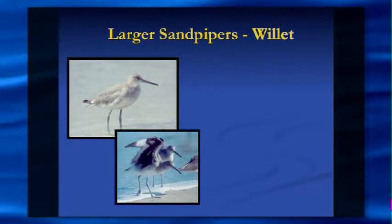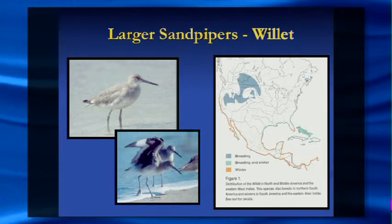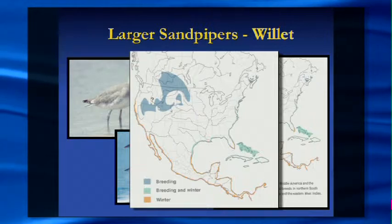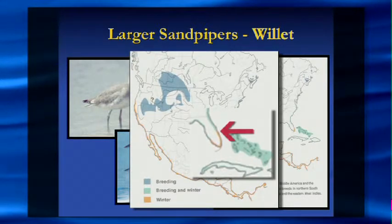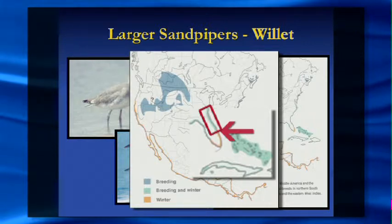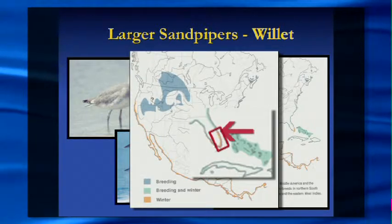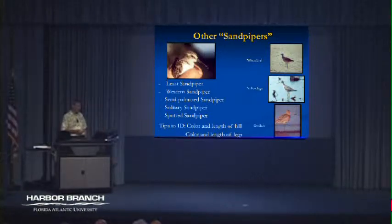Willets are probably our next most common shorebird, longer-legged shorebird than the sanderlings and the ruddy turnstones. And I put this range map in to specifically remind me to talk about just how the length of the lagoon gives us different species at different times. Now, it's going to be hard to tell, but right there at Cape Canaveral is actually the break in the range for what is a year-round nesting area for willets to the north of that, and those that we see here very definitely are migrants. You may see a straggler, one or two here during the summertime, but for the most part, they've all gone up north for the summertime breeding season.